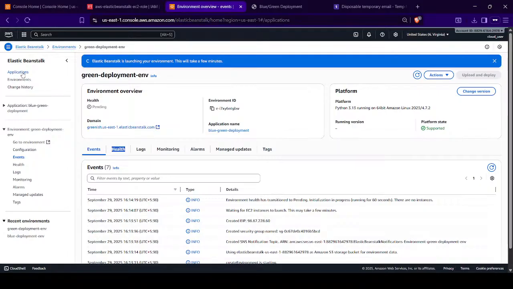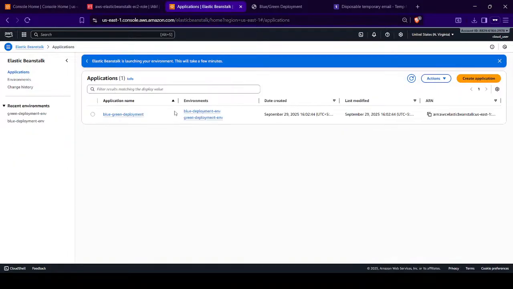If I go back in the application, here you will see the application name is this, the environment is this. It can be your staging environment or prod environment, right? So blue is like staging or a UAT environment, let's say, and from there you want to switch to production, because before the release you do beta testing. That way this is very helpful.